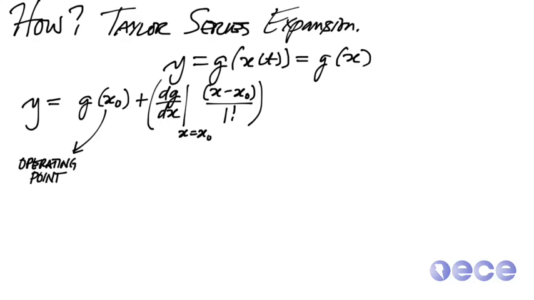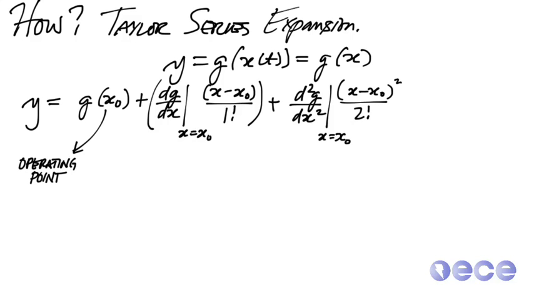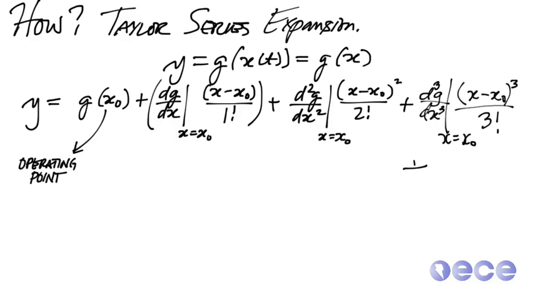So what we've done is said, I'm going to evaluate the function g only one time at x0. I'll evaluate its first derivative at x0, and then I'll multiply by the difference from where we are actually at, x, to where our operating point was, x0. And we do this also for the second derivative. So we take the second derivative of g with respect to x, and then we multiply it by the offset x minus x0 squared divided by 2 factorial, which is just 2. And in order to be correct, we have to do this for the third derivative, cubing the offset, and on and on to infinity.